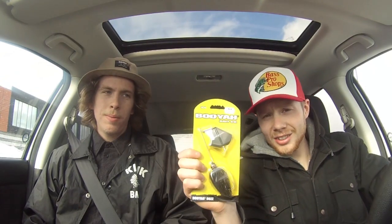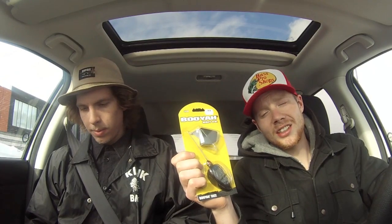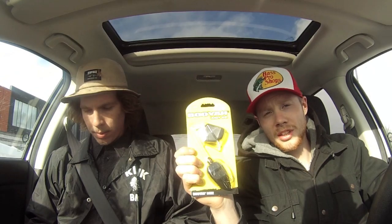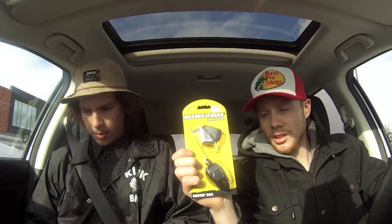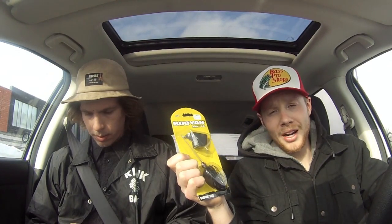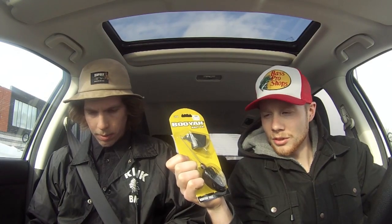So start me off with a nice classic Booyah buzzbait, black. Black's key color nowadays with our water clarity here in Ontario. Perfect color to use for those nice spring and late fall bass. Sometimes you get some strikes from some pike, but mostly we're going for bass that time of the season.